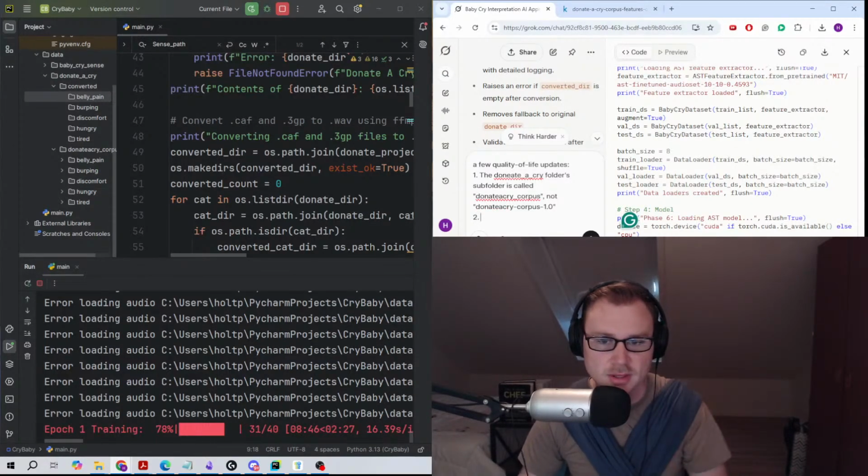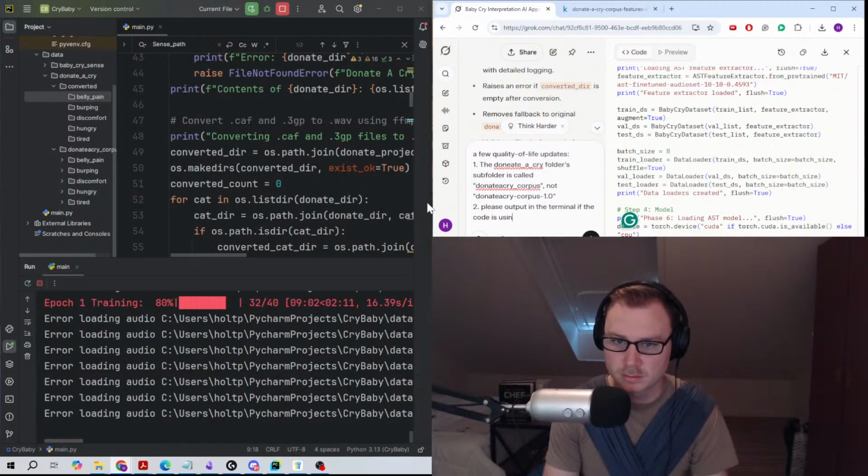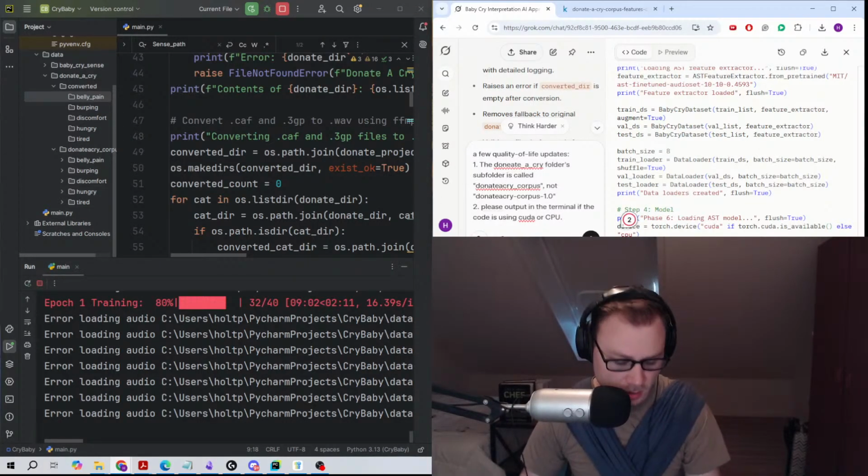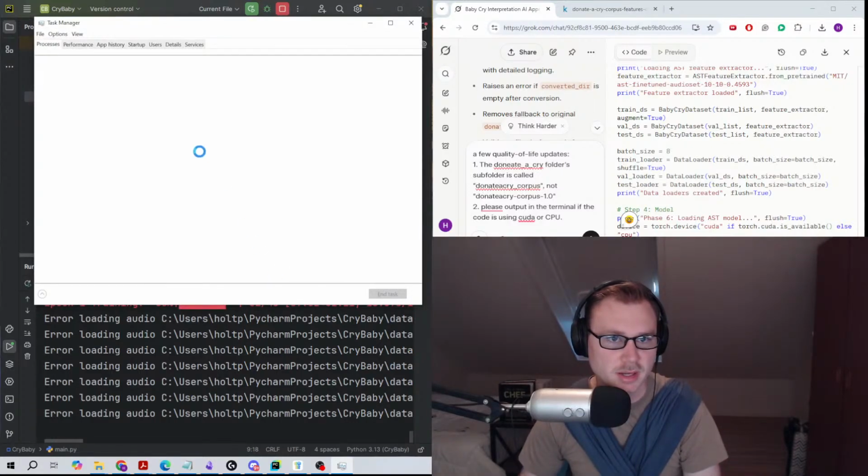What was the other quality of life thing I wanted? I'm going to say please output, and honestly, I can actually just control shift escape and figure that out.